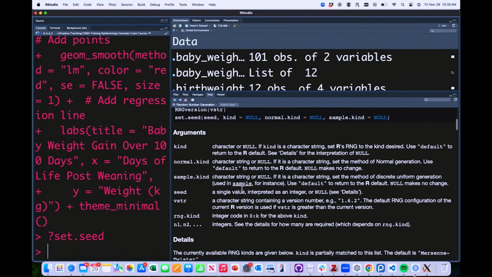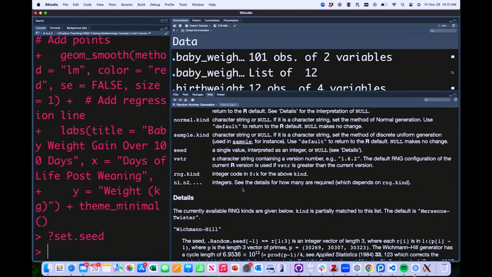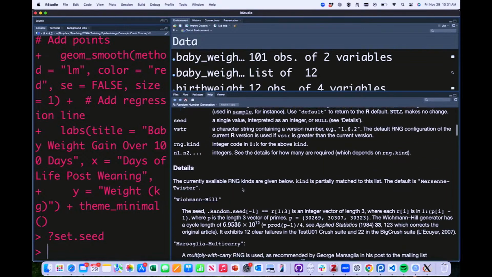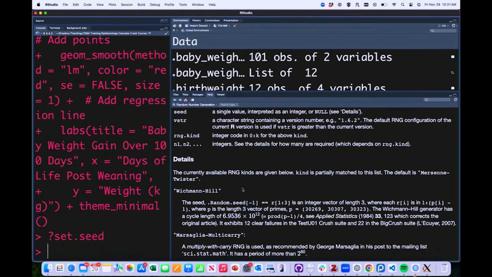Because it's a simulation, we're generating numbers randomly. When you do it randomly, there's always a difference. So the idea is you're telling the computer that from this point to this point, I want you to generate random numbers based on the seed. When you pick the seed differently, you're telling your computer, one is saying pick from 10, the other one is pick from 30, the other one is pick from 123. The seed is basically where the randomization happens. So we're setting it at 10 so that we get the same randomization.